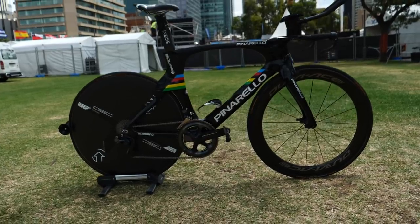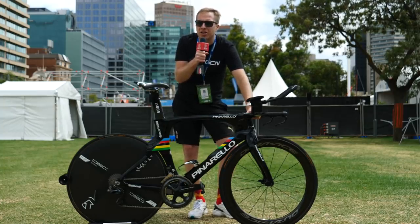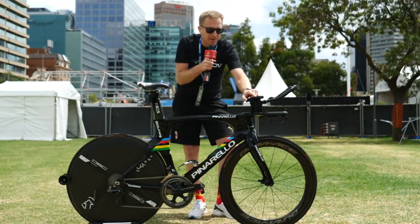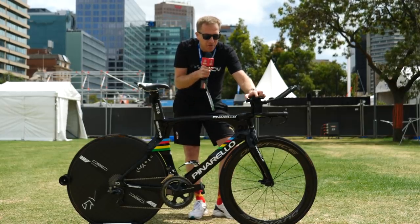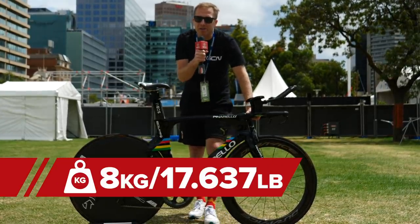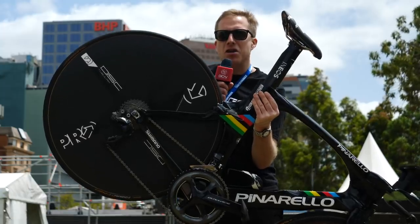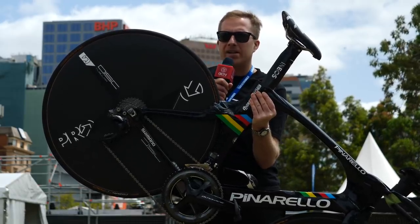Let's talk weights and measurements. Rowan stands at one metre 82, just a fraction under six feet tall. His saddle height from the top of the saddle to the centre of the bottom bracket is 78 centimetres. The tip of the saddle to the centre of the elbow pads is 57 centimetres, and the drop from the top of the saddle down to the centre of the elbow pads is just 10 centimetres — showing that nobody slams it anymore, well, a few still do. The weight of the bike comes in at eight kilos on the dot. I had to borrow someone else's scales. And finally, the freehub soundcheck — the moment you've all been waiting for, although it will sound slightly different to when it's rumbling down the road.